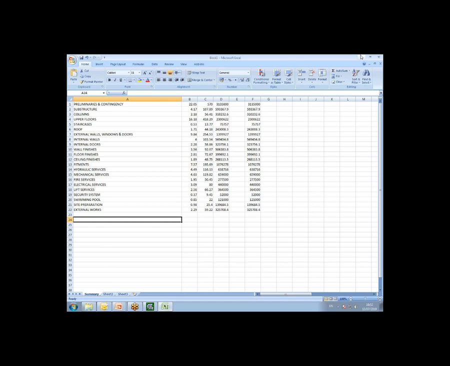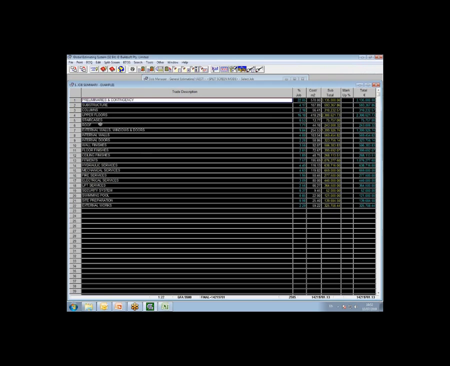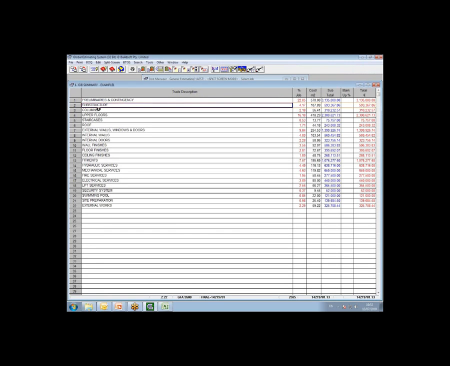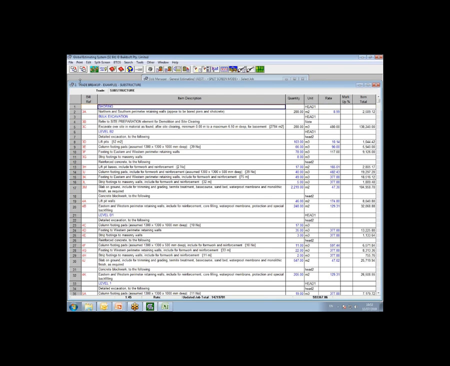Okay, so if we minimize Excel for a minute and we go back into our Buildsoft. So now let's say you want to copy in the build-up of each of the elements into Excel. As in your build page, you drill down behind your substructure as normal, either by double-clicking on it or hitting View Next Level. And that will work us down into level 2, the trade breakup level. And the same procedure applies on this level in that you highlight the lines that you want to bring. In our case, we want to bring everything, so I'll hit the top left-hand corner to select everything.